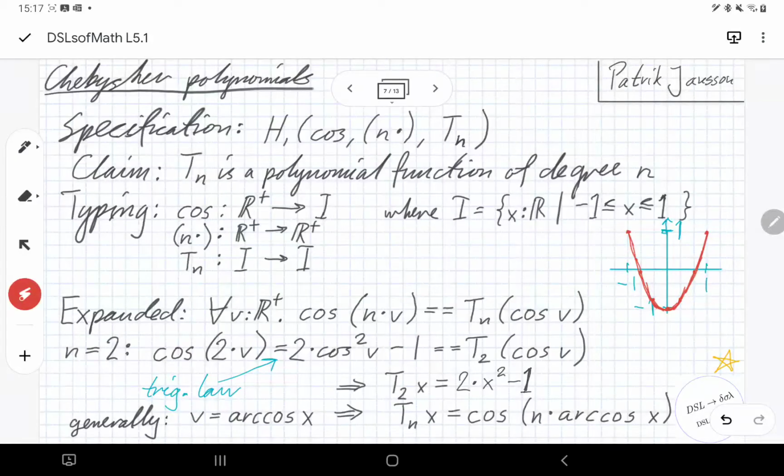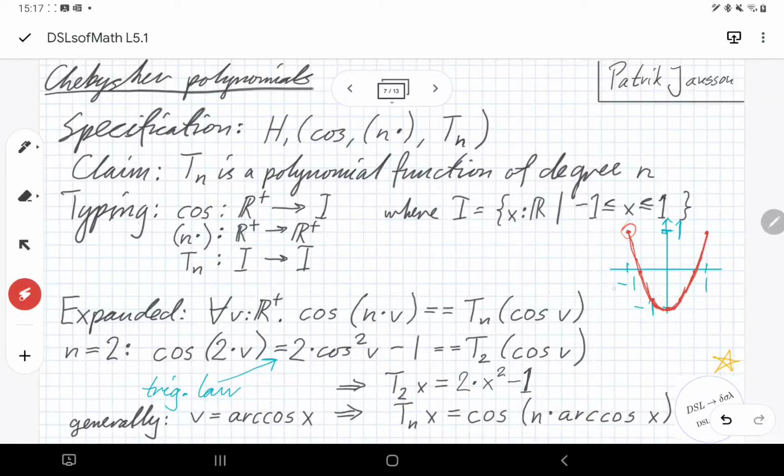And then we can again check, well, this is a polynomial function of degree 2, where n was 2, so it seems to work. And if we sketch it, we can see that it has this shape. So here -1 to 1 is the interval I it should start from. And if we take the smallest value as input, -1, we get 1 when we square it, times 2, that's 2, minus 1 is 1.